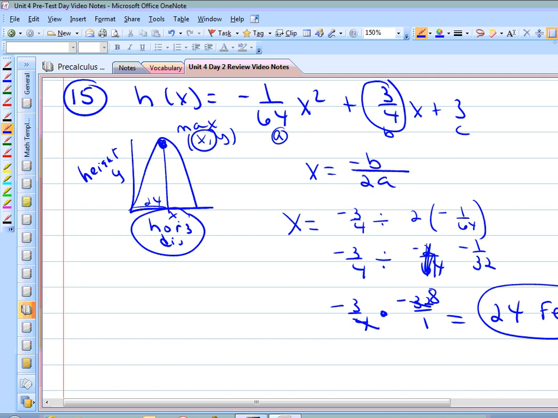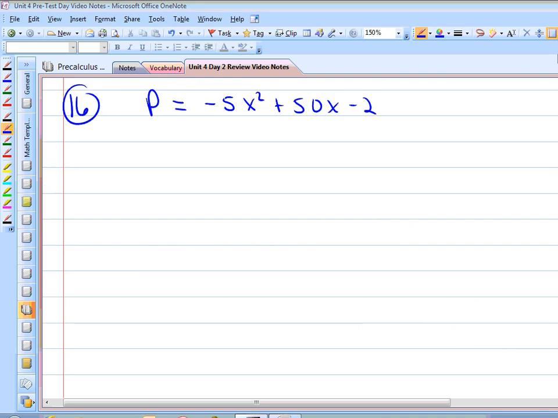All right, last problem. This one gives you a profit statement. It says the Bearcat Manufacturing estimates that its profit in hundreds of dollars, please read that and underline hundreds. Hundreds would mean 2 zeros. The profit is given by that statement, where X is the number of units produced in thousands. Oh, units in thousands, so the units would have 3 zeros added to it. How many units? It sounds like we're going to want to know the units.